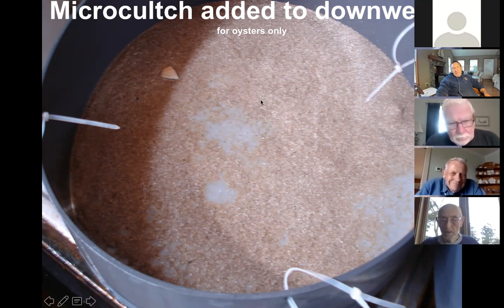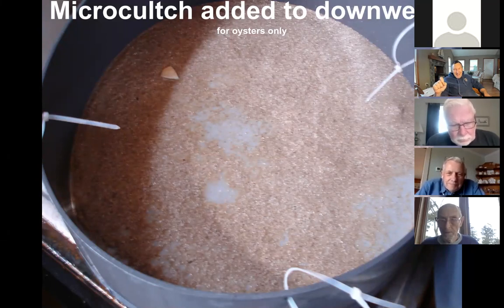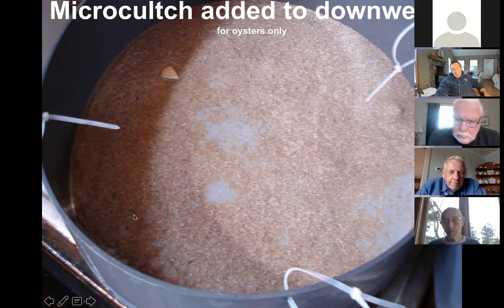And so when you look at your oyster and it looks like it wasn't set on anything, look really closely at the hinge and you'll see a tiny, tiny white dot of shell. That's the microculch that it set on. So it actually did set on something. If it sets on the plastic, by the way, you can wipe it off and that one won't look like it set on anything. That would be what we would call a culchless oyster.